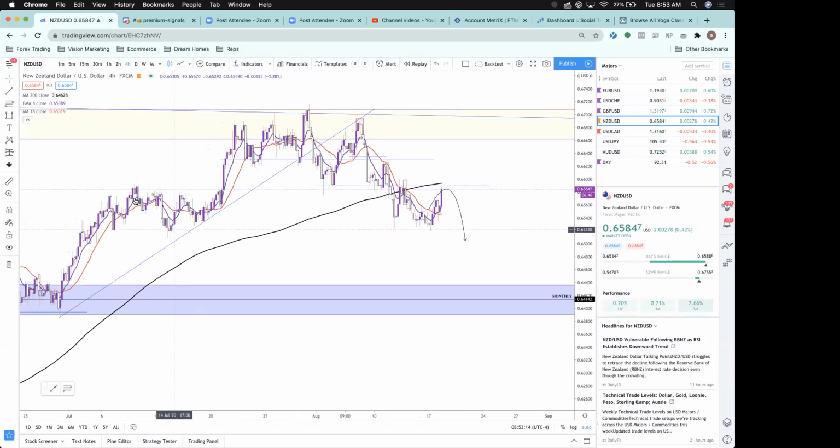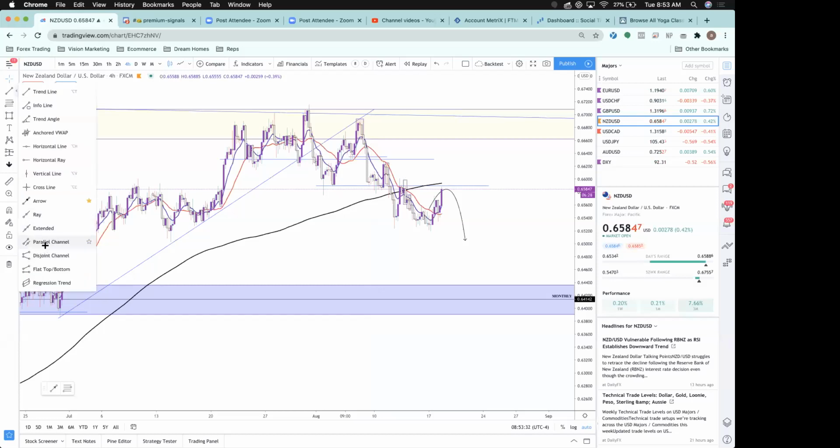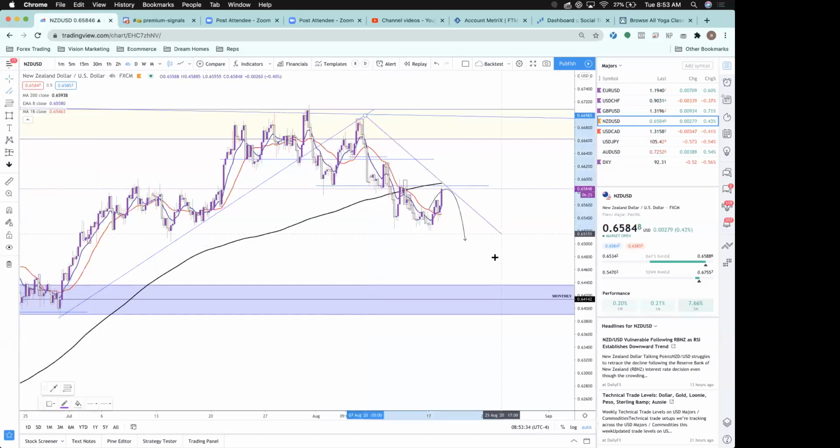This is exactly what happened. We had this high, higher low, made this high, higher low, which I marked with this random line, broke this trend line, broke this support level, pulled back, made this lower high to confirm. Then we're just selling, guys. Selling all in this area. As soon as this happened, I'm even going to bring on this little parallel channel. Boom.